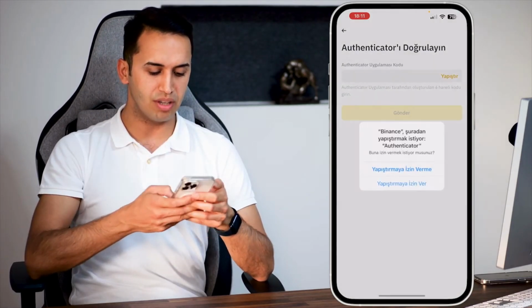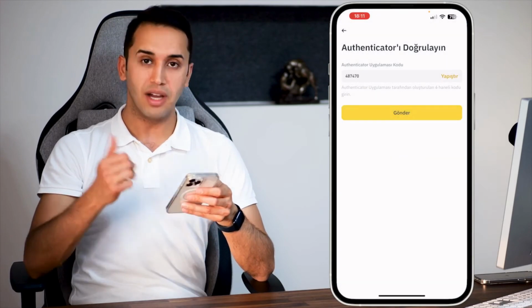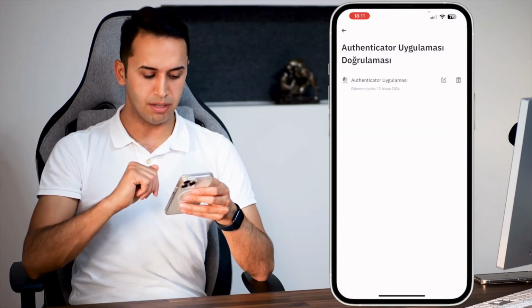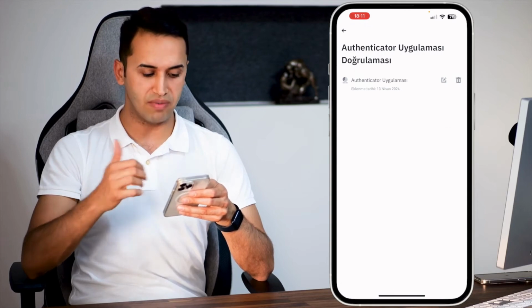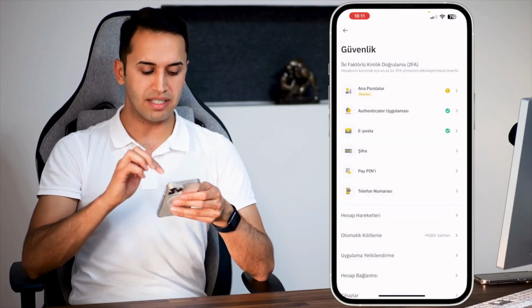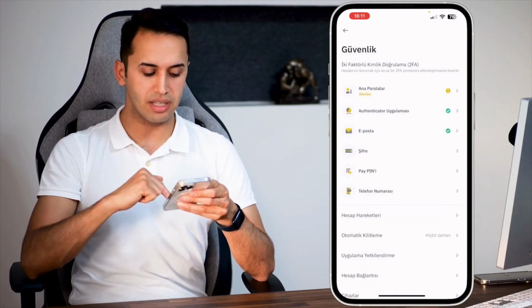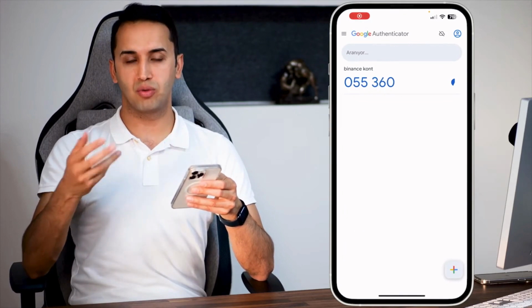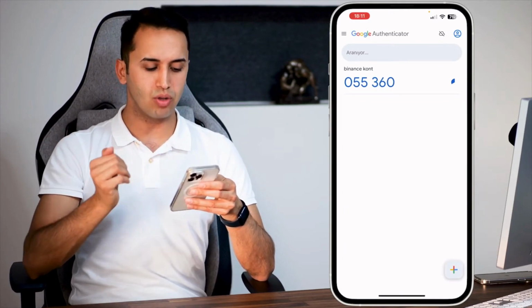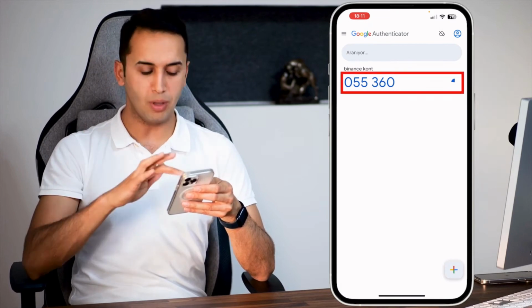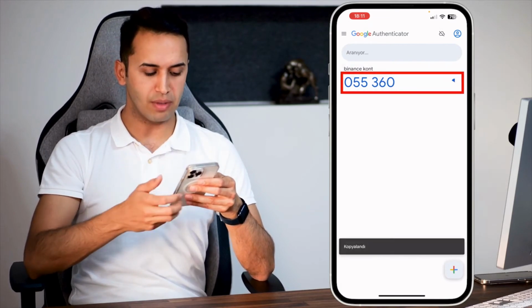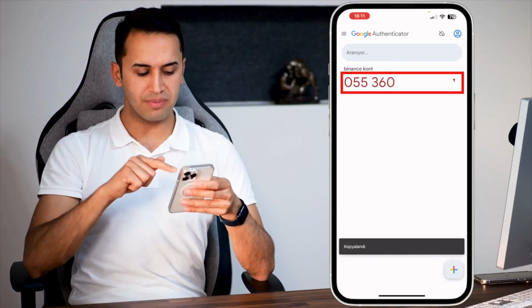What's this going to do? When you log in, or sometimes when you withdraw money, it will say, give me the Google Authenticator code or 2FA code. I'll come to Google Authenticator. I'll copy this code and paste it there. And when you click on it, it automatically copies it. And the code you clicked on, for example, is now finished. A new one will come. This code is constantly renewed, friends. Now I've sent it to Binance. I've done my identity verification. I've activated my Google Authenticator.